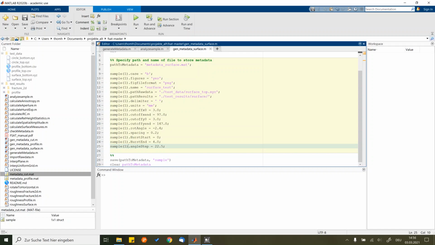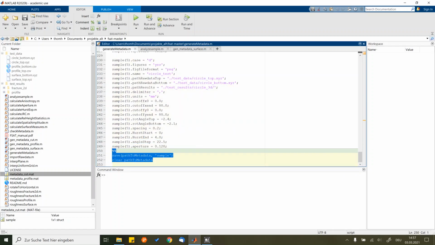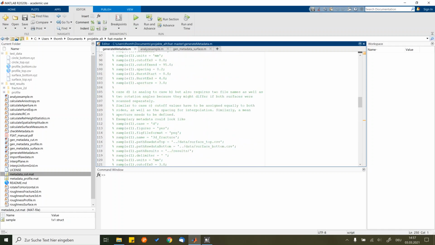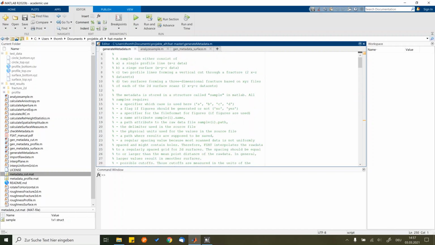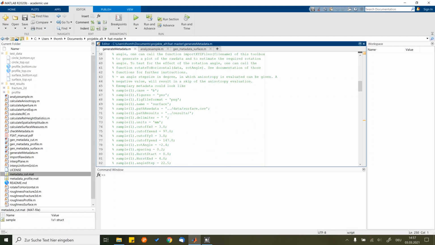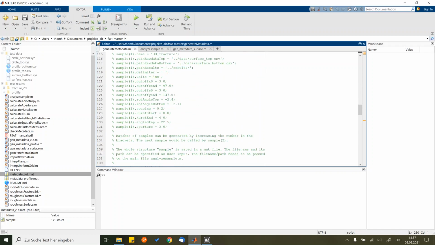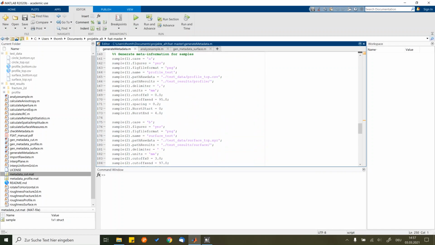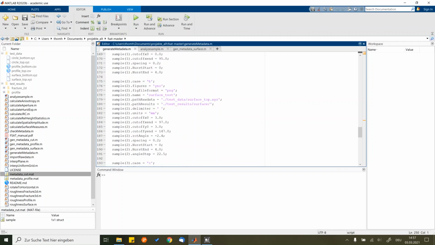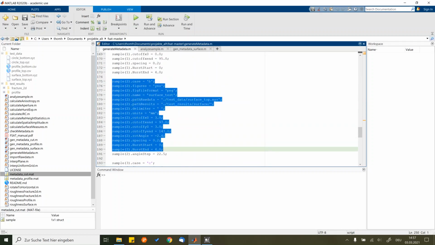And the first step always has been the generation of the metadata. So again, you can download FSAT from the GitLab repository, unzip the file, and then you should look at first at the script generate metadata. It is a documented script with a lot of examples of the different test cases you can run, which are also provided with FSAT. And in this case, we will take a look at the case B, as it's called, so single fracture surface.